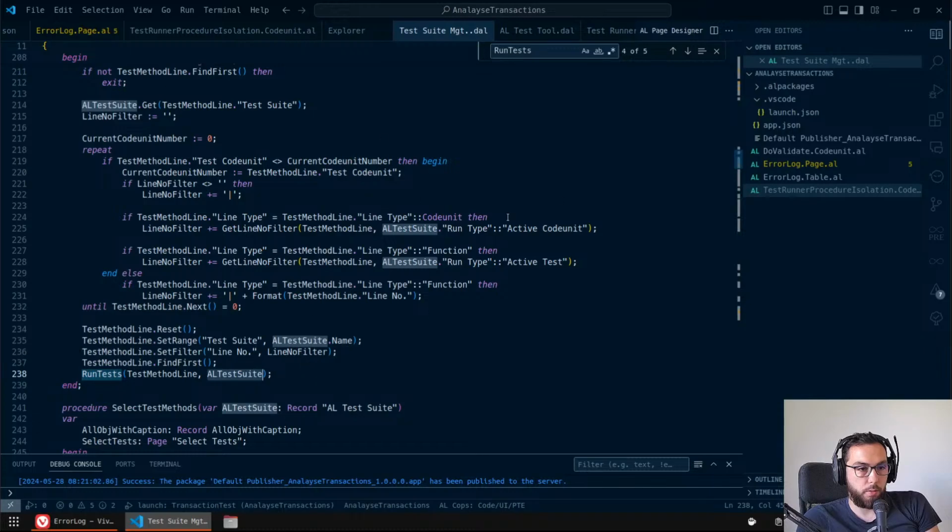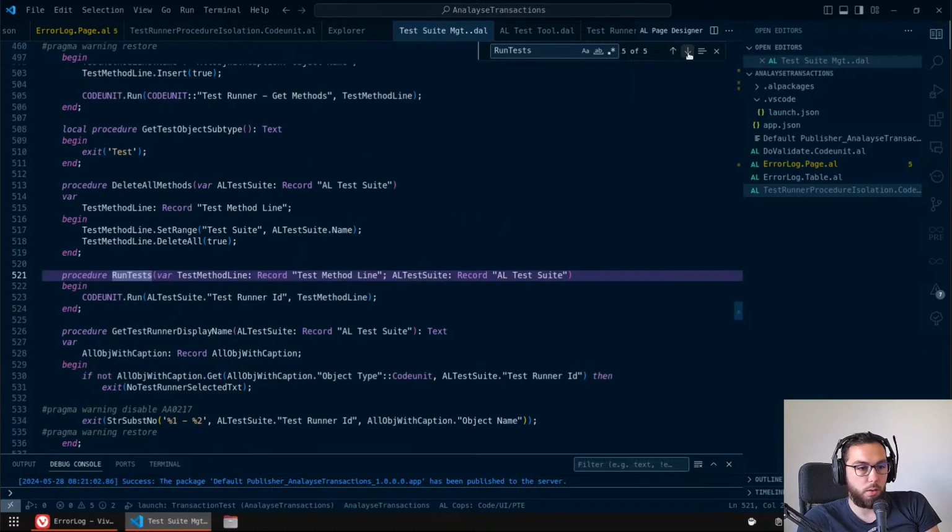We don't need to do fancy shit or anything. It's just the way we need it. And then it will run. Also, we don't need the test suite because it will just use the runner ID from that. And then it will run the runner with the test method line.